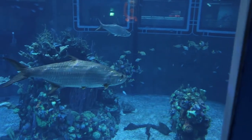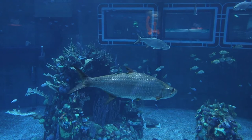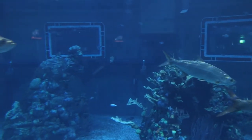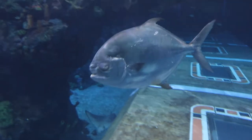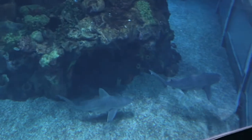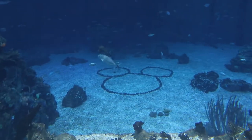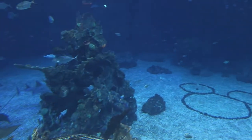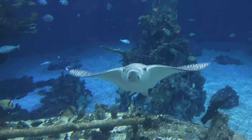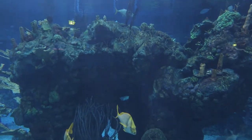So a few little facts about the Seas. The Seas with Nemo and Friends used to be called the Living Seas, and construction didn't actually finish until July 15th, 1986, even though it supposedly started with the construction of Epcot. The tank itself has 5.7 million gallons of water. Spaceship Earth could actually fit inside the aquarium. When the Seas opened it was the largest saltwater aquarium at the time, but in 2005 the Georgia Aquarium stole that title. The main tank is 203 feet in diameter, 27 feet deep, and the water is recirculated at 35,000 gallons a minute, so the entirety of the Seas is cycled through every 160 minutes.